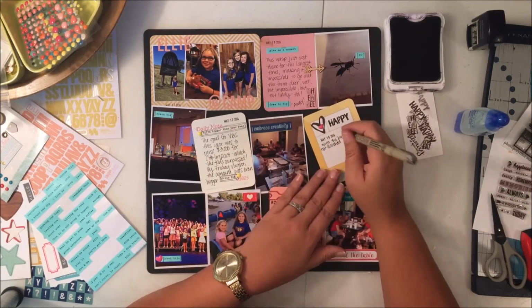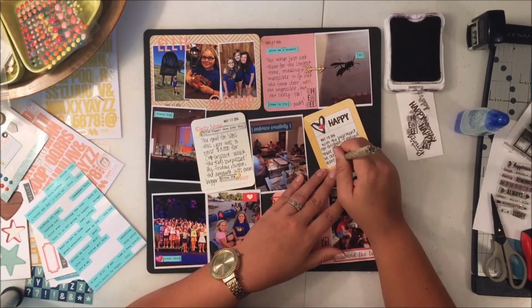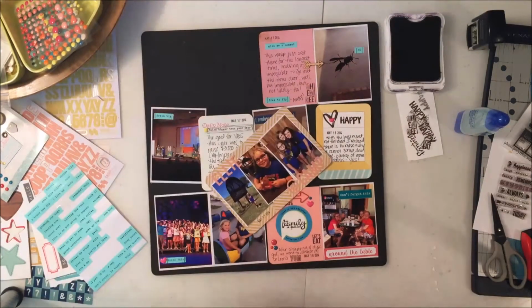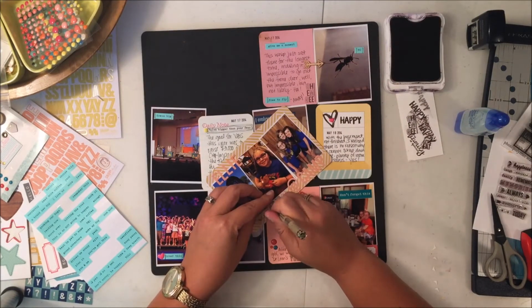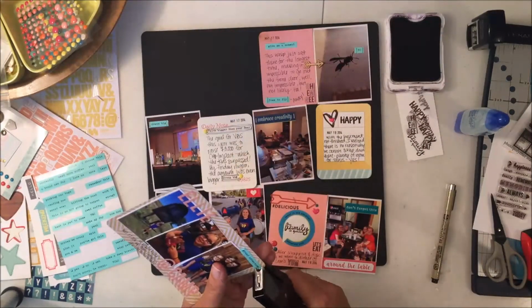Kind of journaling about scrapbooking. I decided, even though the basement is a wreck and it's completely empty, basically an unfinished basement right now, why not set up some tables? I had a couple of friends and my sister-in-law come over, and the boys went and played disc golf and the girls sat downstairs and scrapbooked. So we had a good day, and of course I wanted to document that.